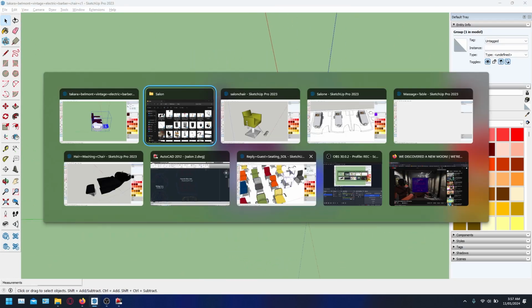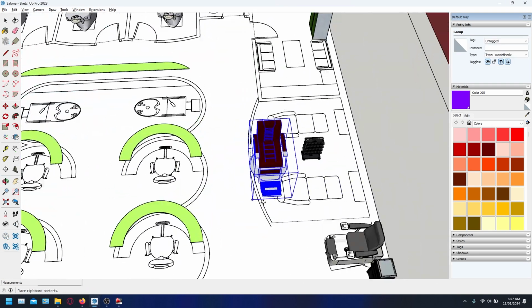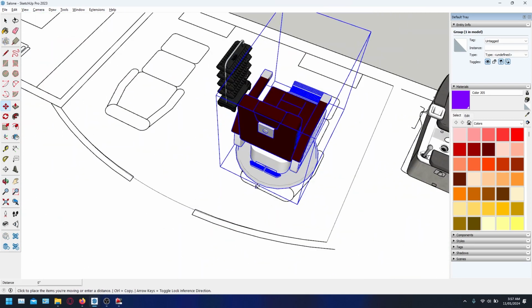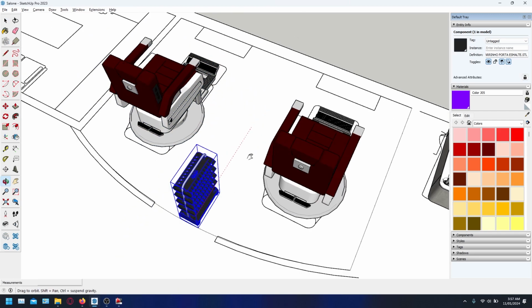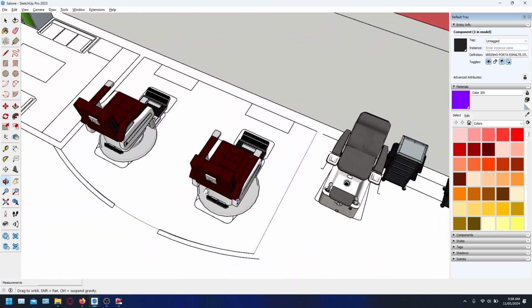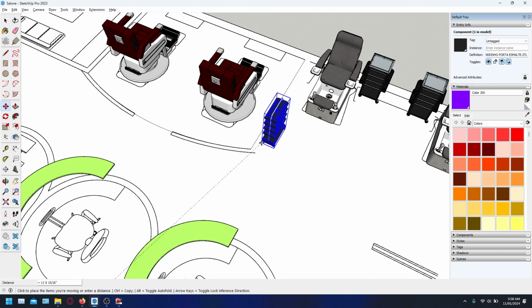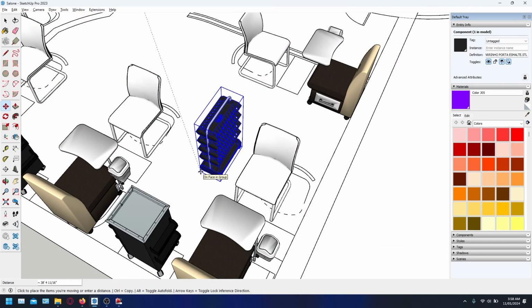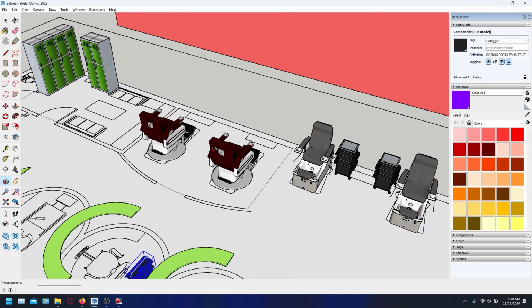As you can see, I have a ton of models for each of the things that I need, just to make sure that it looks good and looks more professional, because not everybody will use the same model that you need or that you have. Each project is different, and you have to adjust with it.